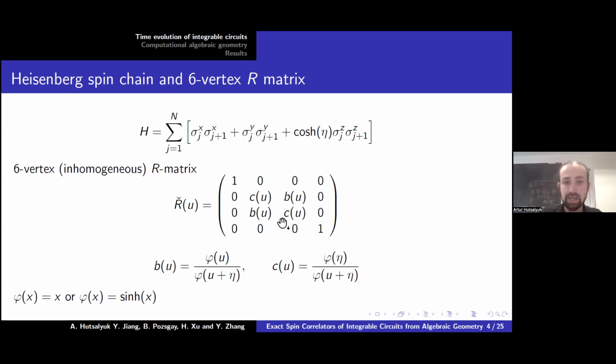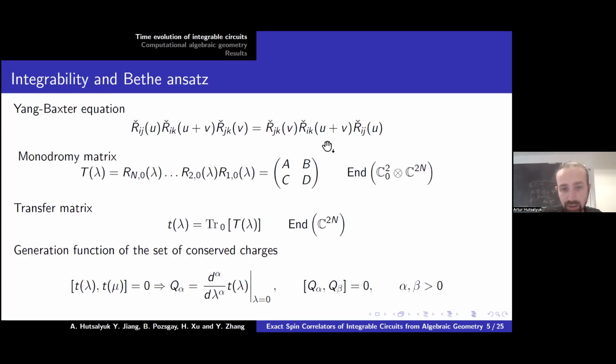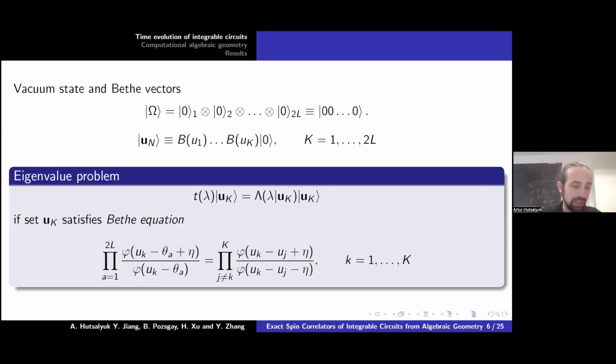And within this proper choice of functions B and C, we know that our system is integrable. So this R-matrix satisfies a certain equation called the Yang-Baxter equation, and we define in the absolutely usual way the monodromy matrix, given by elements A, B, C, D, and the transfer matrix could be defined as a trace of the monodromy matrix, and then the transfer matrix becomes a generating function of a conserved set of charges. Actually, it's not too important for us. I just want to stress that we have a very typical integrability setup, the usual 6-vertex model, and because we are working with integrable circuits, there will be just very minor differences with respect to the usual case that I would specify in the next 2 slides.